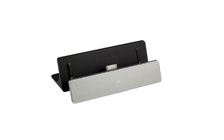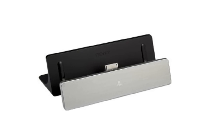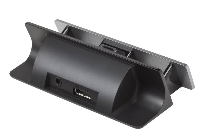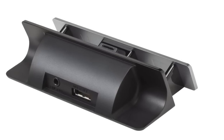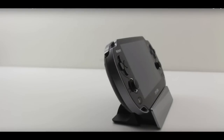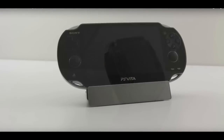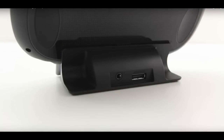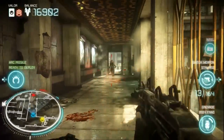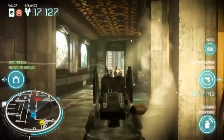At number 6 we have the PlayStation Vita Cradle/Stand. This is essential for when you want to do some sort of recording with a good video camera you might own. It's a great way to showcase the PlayStation Vita as opposed to having it laying on the floor. The official cradle also allows you to charge the PlayStation Vita while it looks majestic and authentic. There's another stand on eBay that is much bigger and more designed for the original PlayStation Vita — great for showing it off or recording gameplay with your video camera.